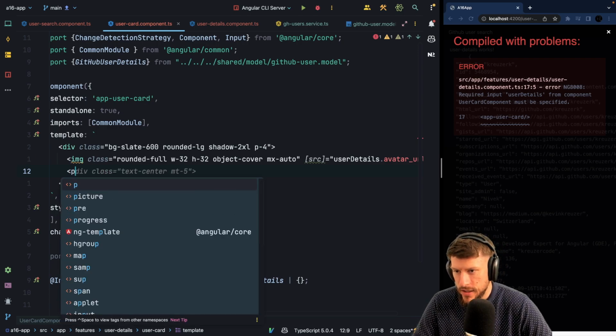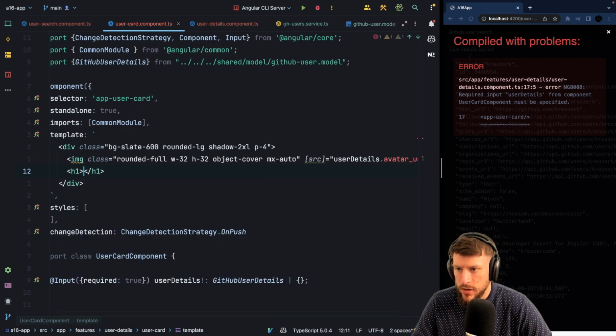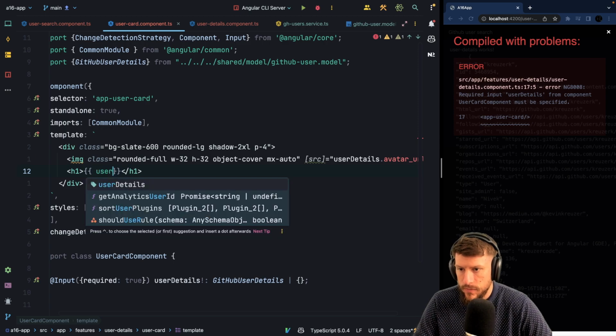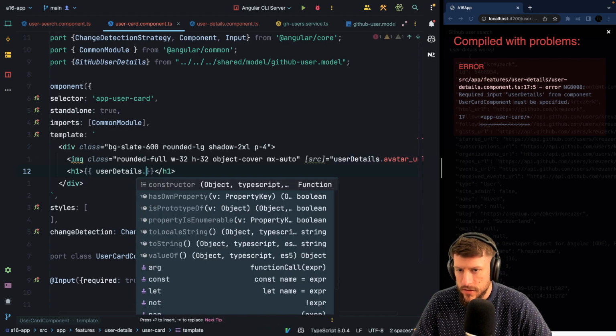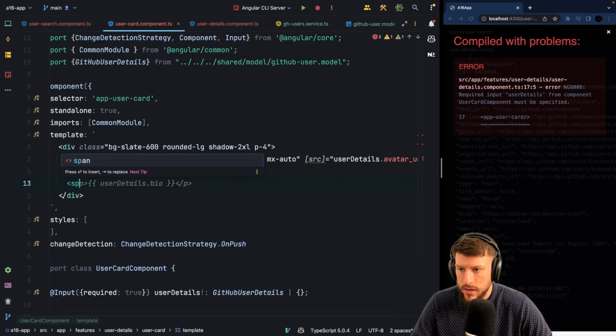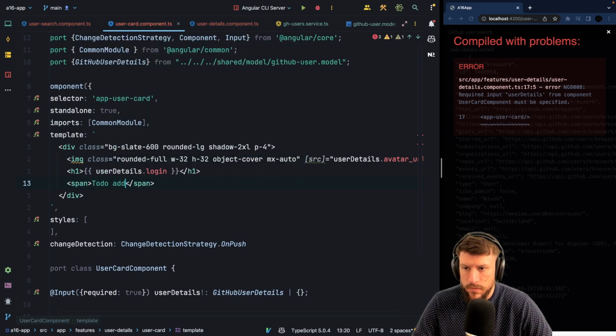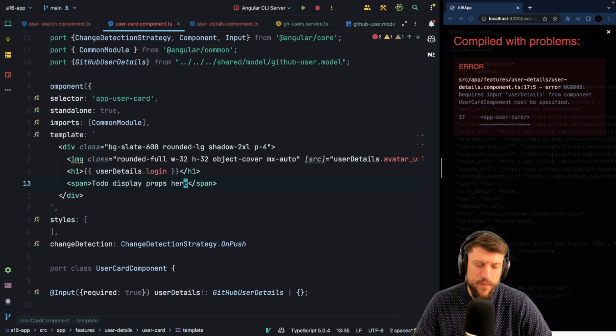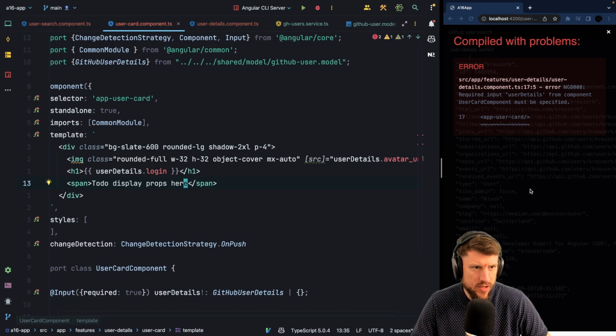So we could do like a h1, user details dot login, and then I don't know, whatever. So we could display some additional props here.